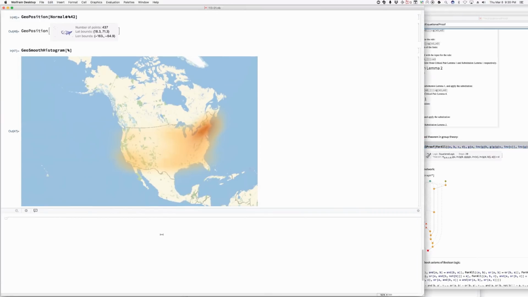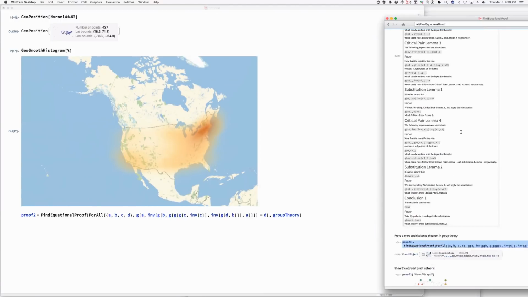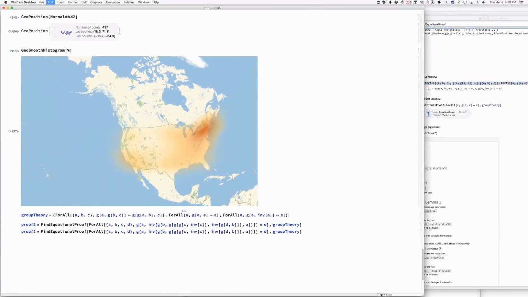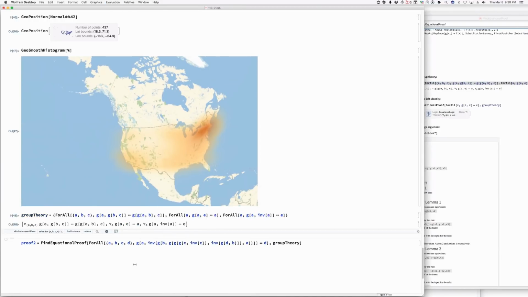So what this is doing is saying, let's take a look here. This is an axiom system for group theory. It's saying for all A, B, and C in G, we haven't said what G is, G of A and G of B C equals, so this is an associative law. This here, I guess, is the identity law. This is for all A. This says that G must be the group multiplication operation. A multiplied by the inverse of A is the identity element.